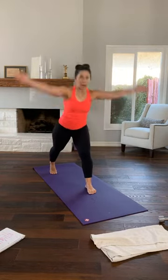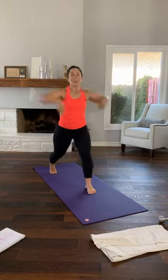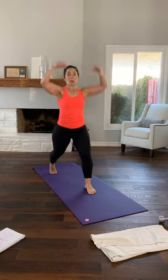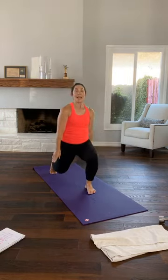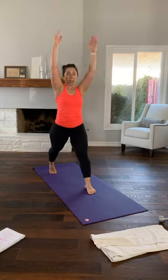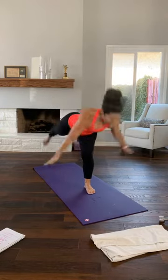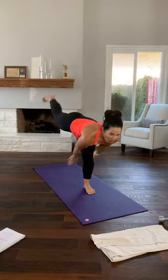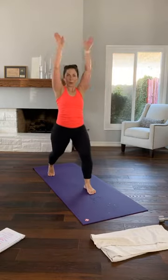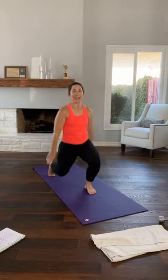Single count. Over, up, over, up. Just the lunge here, down and up. Two more, then we're going to do one of each. Hinge forward right here, once, lunge once. This is your pattern, over, lunge. You can work here, or your option, as you hinge, is to let your back leg lift. Lunge again, over, up. Lunge again, over, up. Lunge again, over, up, and over. Two more. Last one here.